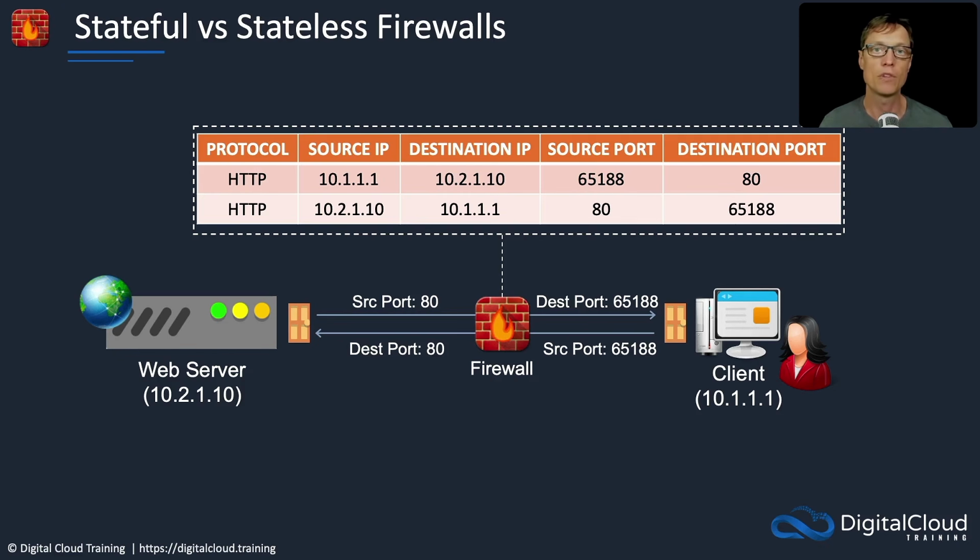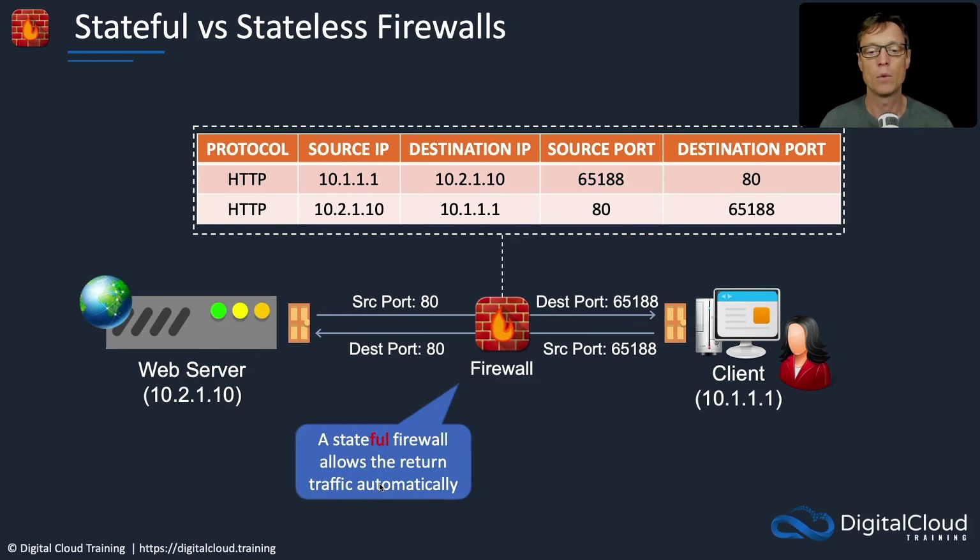But you still might need a rule set for the outbound traffic. And this is where the difference comes in between stateful and stateless firewalls. So a stateful firewall will allow the return traffic automatically. Now this is what a security group is. What that means is with a security group, you only need this rule up the top here. You need a rule that says that you're going to allow the traffic from whatever client and whatever port, but you're going to allow it inbound to port 80 on your web server. And then the return traffic is automatically allowed. So you don't have to worry about the return traffic. It's going to just go out automatically. It's going to be allowed because the firewall is clever enough to know that that's part of the connection. And so it just allows that return traffic.